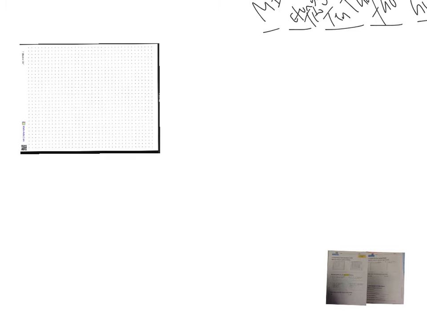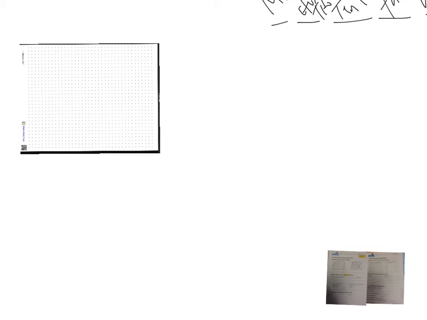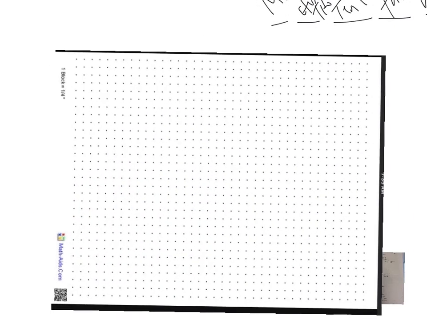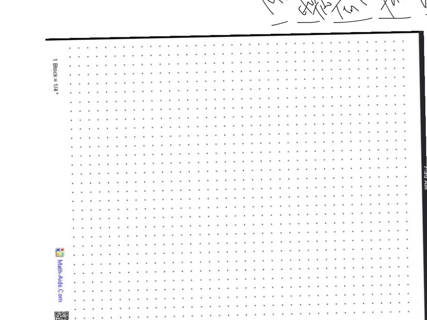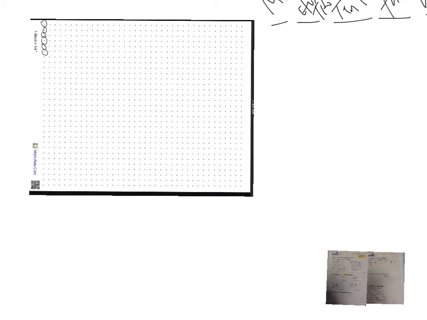So I'll push this aside, and I will grab our grid for the day to give you a better understanding of what to do when you are writing place value, when you're making place value drawings. I start with the easy one. This grid has 1,000 dots on it. If my answer was just 6, this is what my drawing would look like.